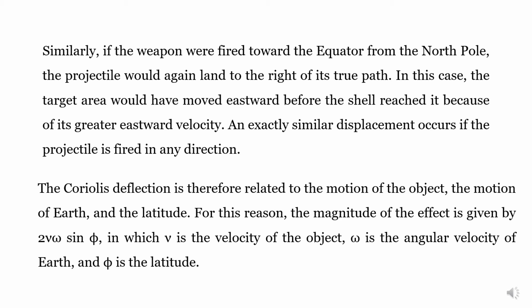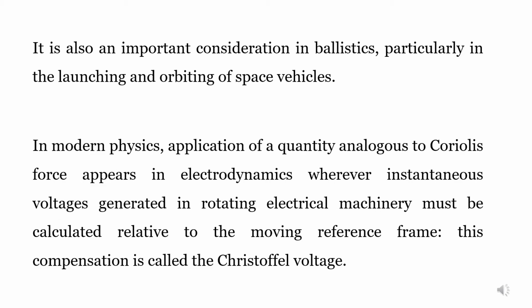For this reason, the magnitude of the effect is given by 2vω sin φ, in which v is the velocity of the object, ω is the angular velocity of the Earth, and φ is the latitude. It is also an important consideration in ballistics, particularly in the launching and orbiting of space vehicles.